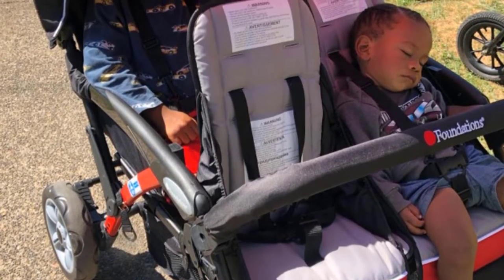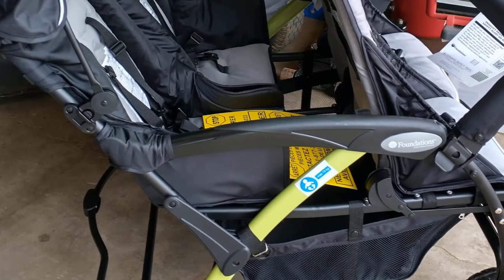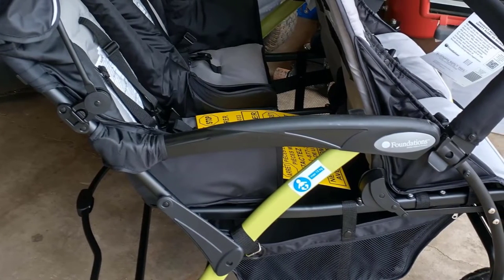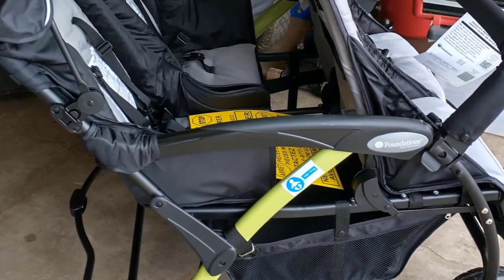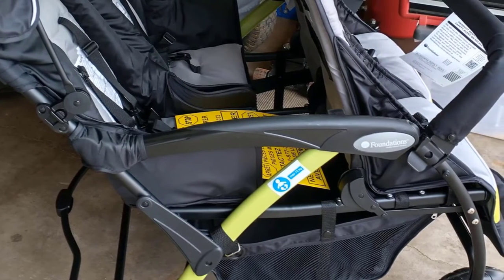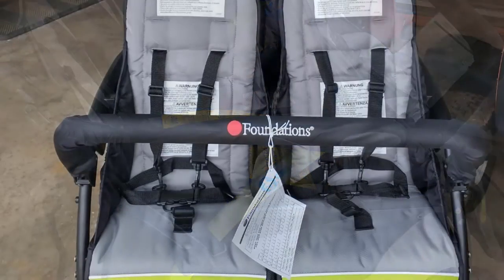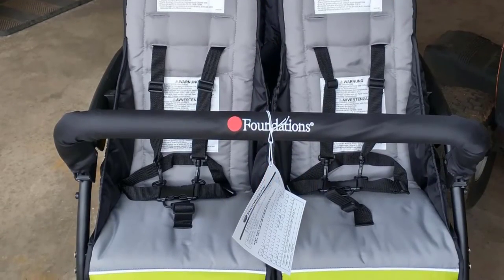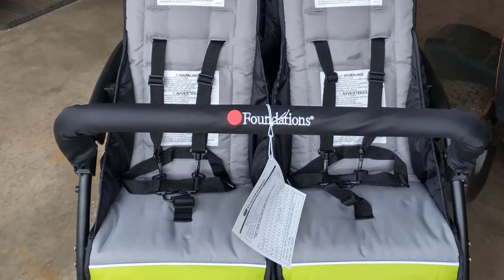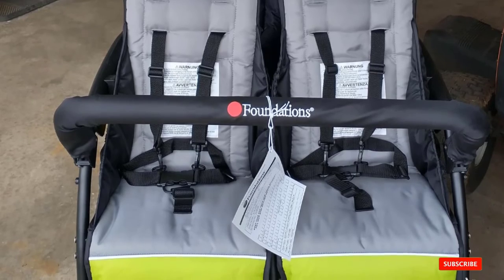You won't have to shove everything under the seat — you can keep it close by for easy access. The Foundations stroller offers four full seats in two rows of two. Each seat supports up to 40 pounds and works for children ages three and under. The seats are very comfortable with deep, soft padding, and come with standard five-point harnesses that are height adjustable with multiple positions.